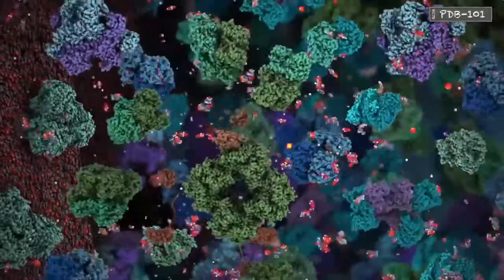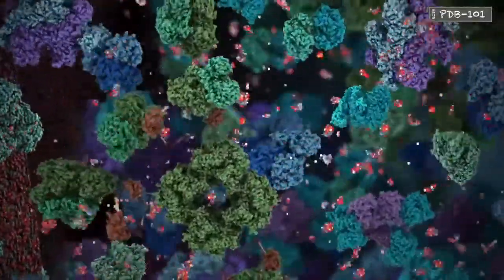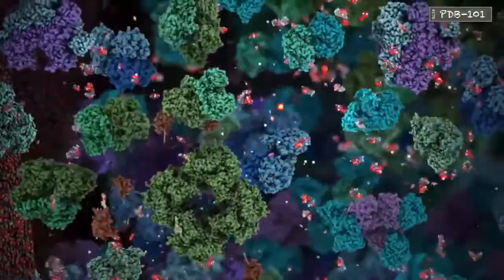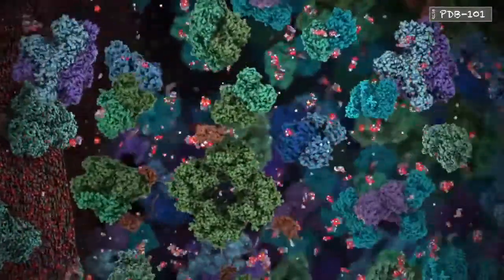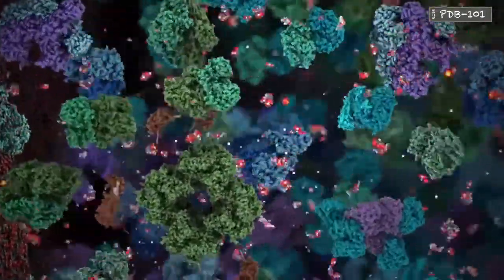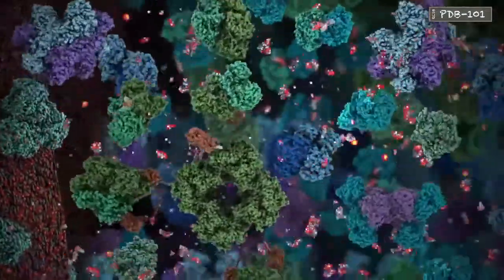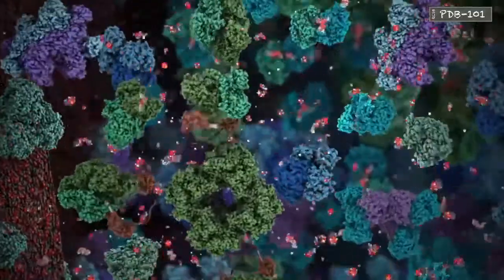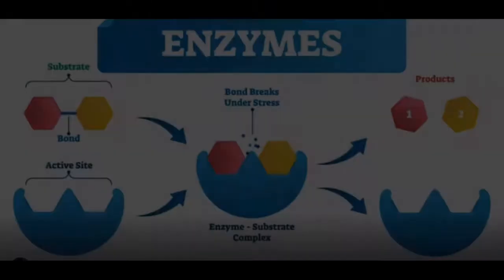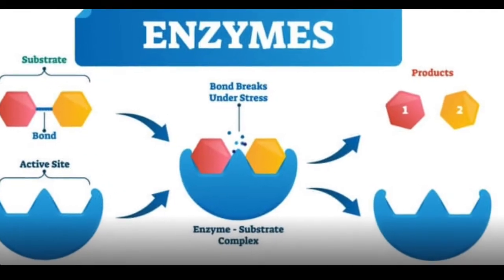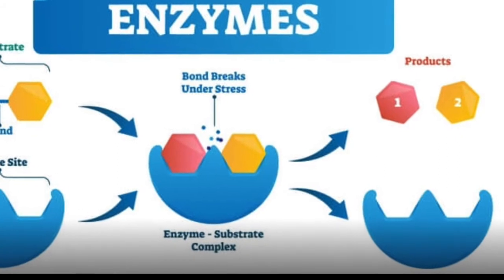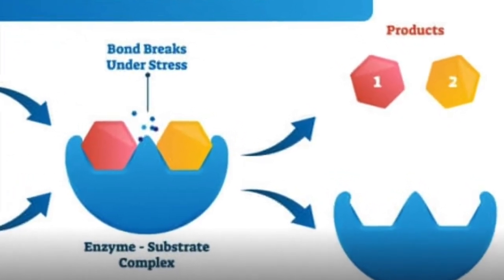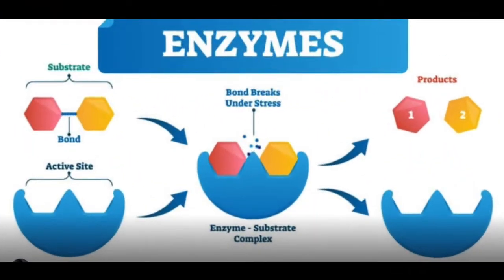The part of the enzyme where the substrate binds is called the active site, since that is where the catalytic action happens. As a substrate enters the active site of the enzyme, it helps form the enzyme-substrate complex. The reaction then occurs, converting the substrate into products and forming an enzyme-products complex. The products then leave the active site of the enzyme.